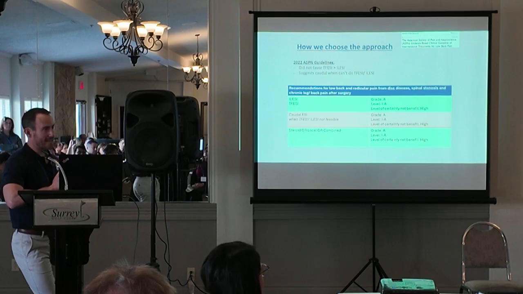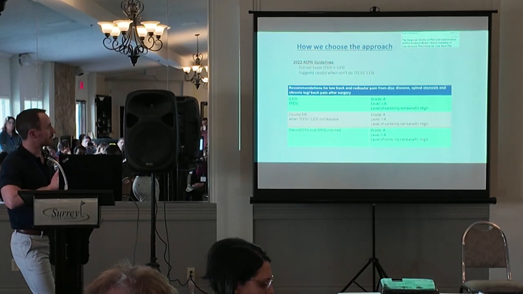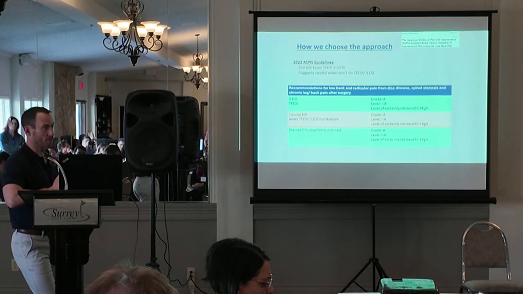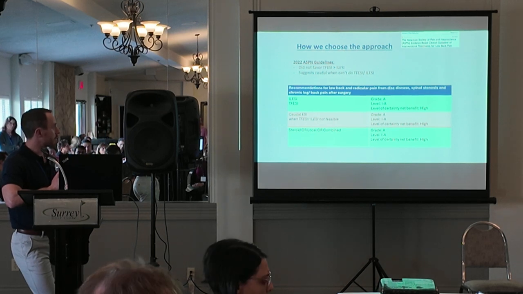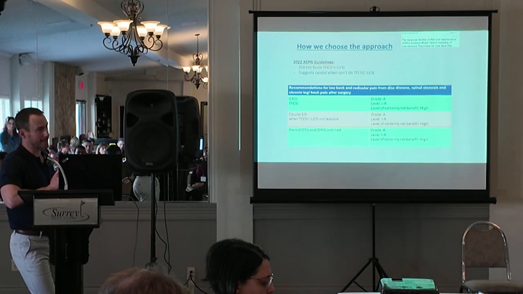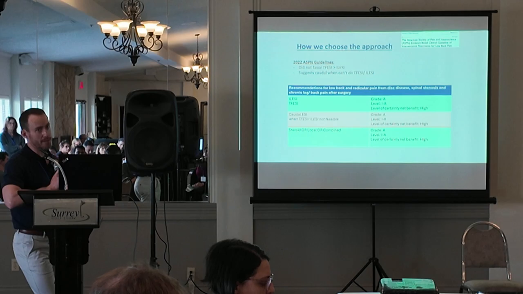But there are some guidelines that help guide us to determine what might be best. The American Society of Pain and Neuroscience guidelines came out in 2022. What was surprising to me is that they didn't favor transforaminal. They said they're pretty equal. Transforaminal I thought would be better because it's more targeted, very specific, you're getting right at the nerve. But transforaminal and interlaminar were very similar. They suggest doing a caudal, so that's again from the bottom, a bit more of a shotgun approach, if you can't do a transforaminal or interlaminar epidural steroid injection.